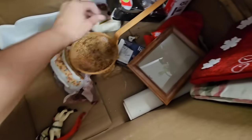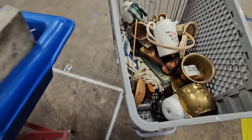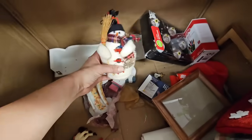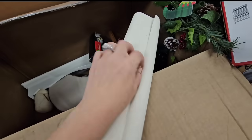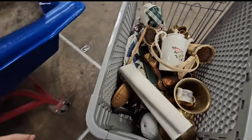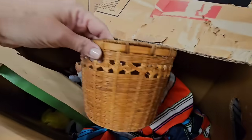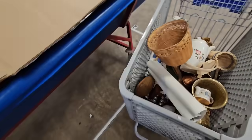This looks like a little basket scoop right here — I've only found one of these once or twice before. How did my cart all of a sudden get so full? A little snowman, a little shelf. It's some artwork — oh my gosh, that is so pretty! Some canvas artwork — look at the little snowman right there. That's cute, I'm gonna get that. Let's see what's in here — yes, we need this basket! Great condition, beautiful color, that is going in the cart.